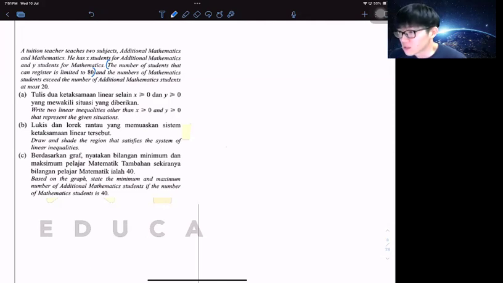Okay? So since two subjects, that means the first thing that we can do over here is x plus y, again, limited to 80. So my thinking should be cannot go beyond 80. So it has to be smaller. Oh, now the thing about the equal sign. Should we put an equal sign? The answer is yes. Because limited to 80, meaning it's okay to be 80, but not 81. Unless they just say less than 80. When they say less than 80, that means cannot have 80, because 80 is not less than 80. They want less than 80.